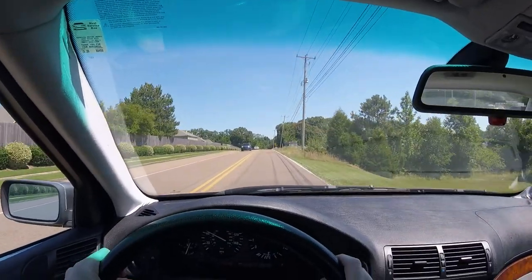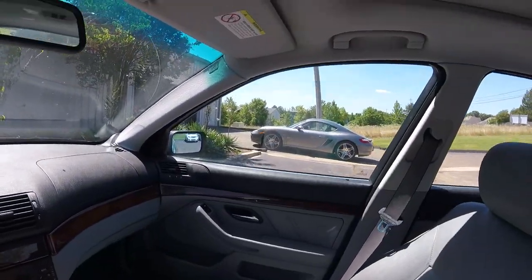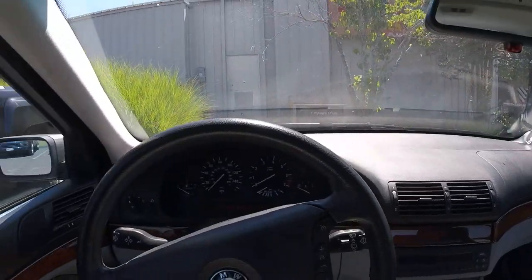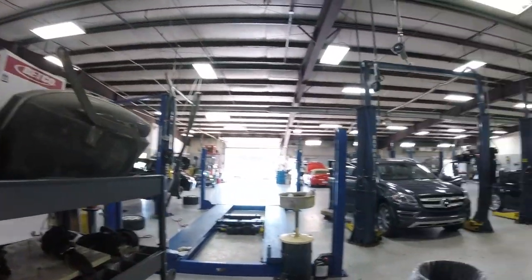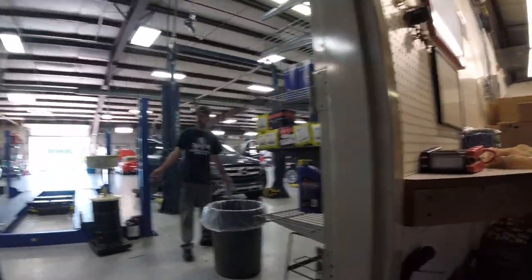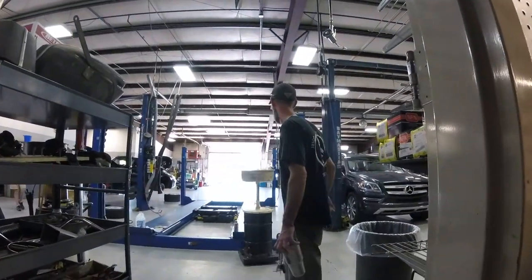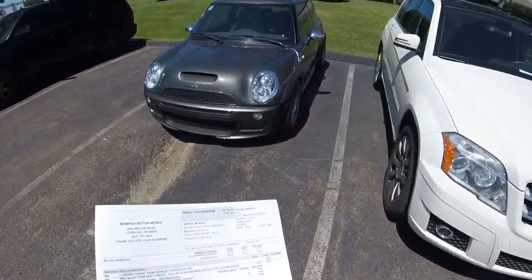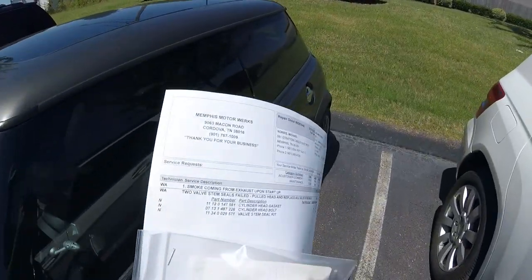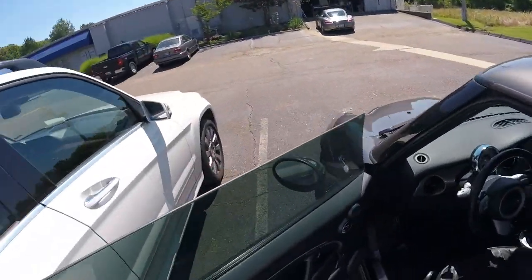All right, we're here at the shop. There's my baby. Look at that sweet Cayman. All right, let's get some paperwork done and I'll see you guys in a second. Here's the shop. Oh man, what the hell is going on here, man? It's such a damn good job of hanging that. First time car ran great, but he's in here. Oh, here he comes. All right, here's the paperwork. Here's my little keepsake, the seal that cracked. Let's get on this thing and check this bad boy out.